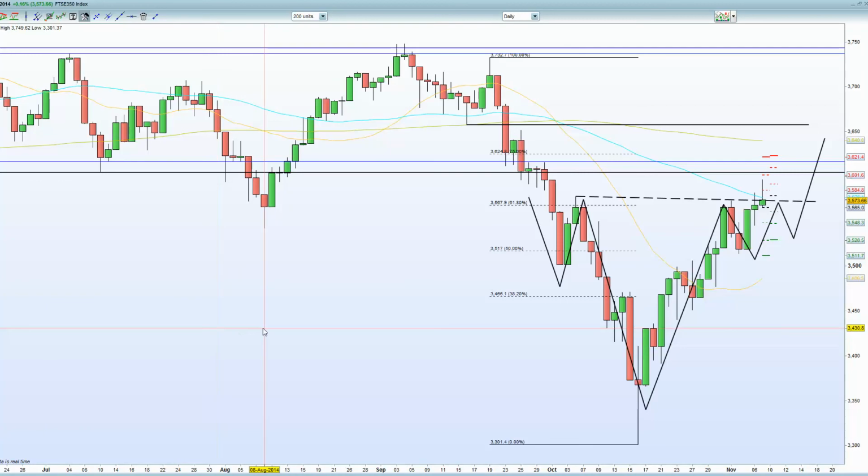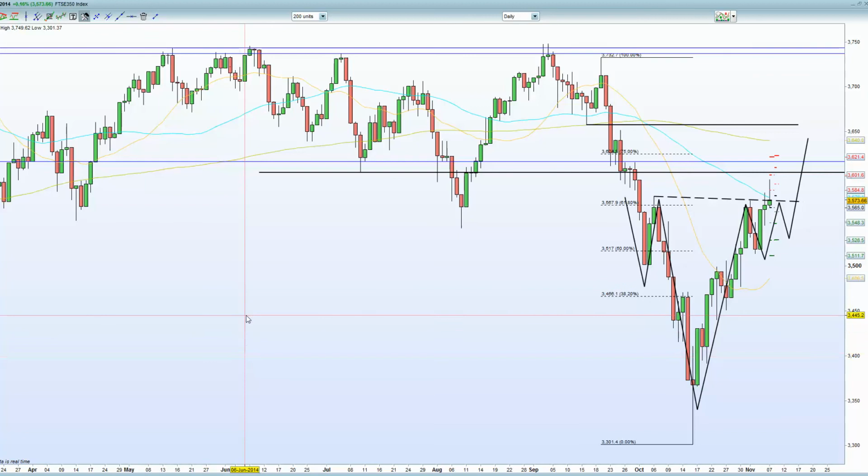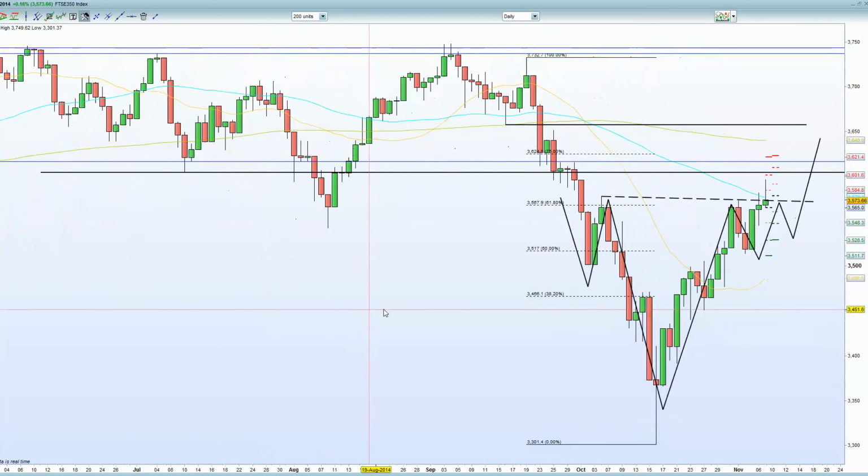So there are a lot of potential scenarios. It's like a game of chess. When you play your opponent in a game of chess, you look at all the potential scenarios, the potential outcomes, and the potential moves he can make, and you can adjust accordingly. Very, very important. So that's what we're looking for: an inverted head and shoulders, that particular pattern to play out. Righty then, so that's basically the indices.